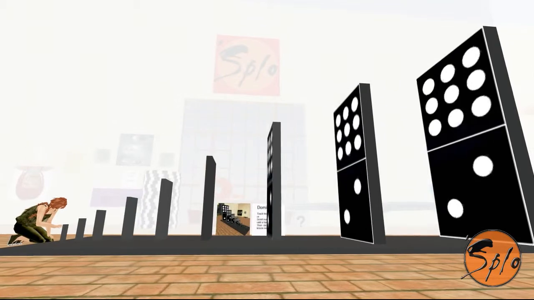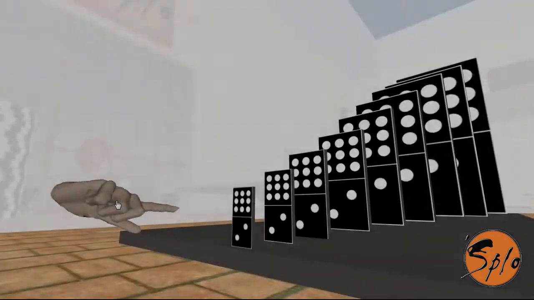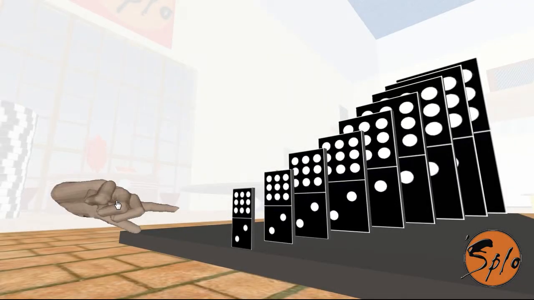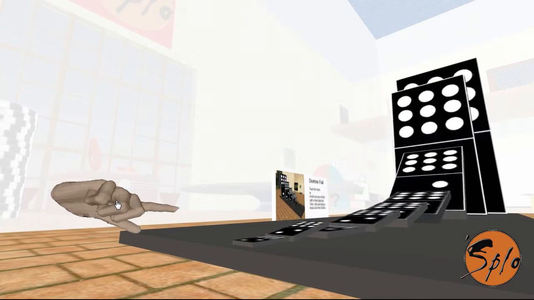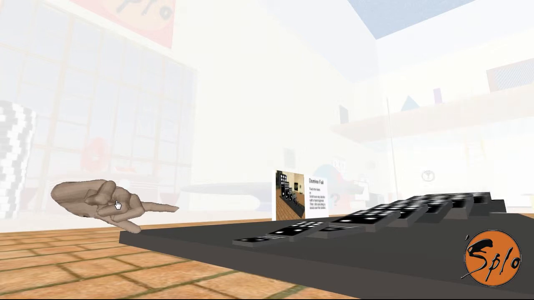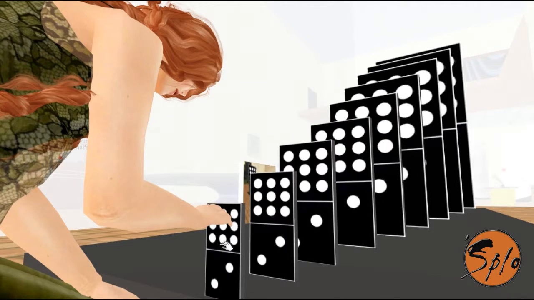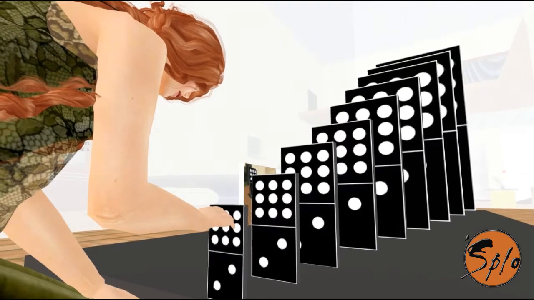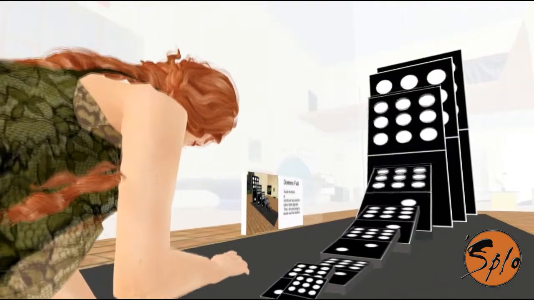In Second Life, there are 2 ways to start the chain reaction. One way is to click the picture of a hand near the smallest domino. The second way is to touch the smallest domino to make them physical so that they would simulate physics in real life. Then hover your cursor over the smallest domino until your cursor changes into a hand, and then left click and drag your mouse to knock it down.